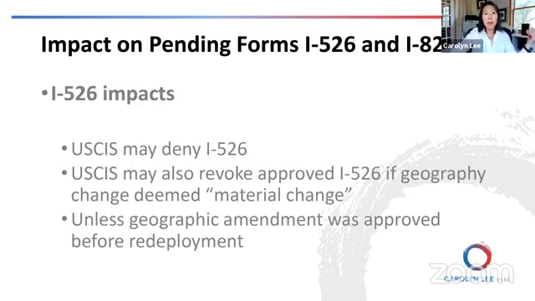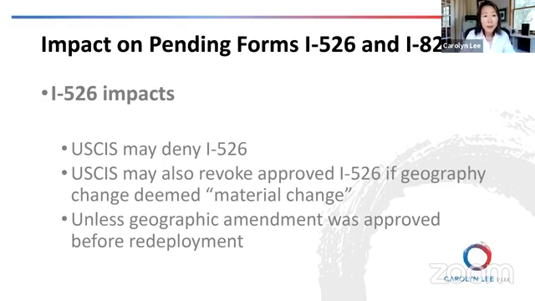So what is the impact on pending EB-5 petition cases? The I-526 impacts. These are a little more concerning, I should say a lot more concerning than in the I-829 context, mainly because of the cloud of material change policy and how that works. If you're not yet in conditional permanent residency, material change is like a cloud over the investor's case. Once you clear conditional permanent residency, once you're admitted in conditional permanent residency, then even regional center termination is not as prejudicial as long as there's been job creation and the investors kept their capital in the new commercial enterprise.